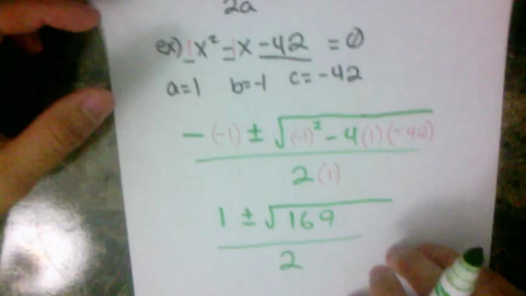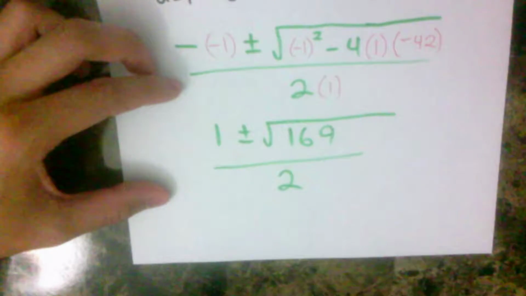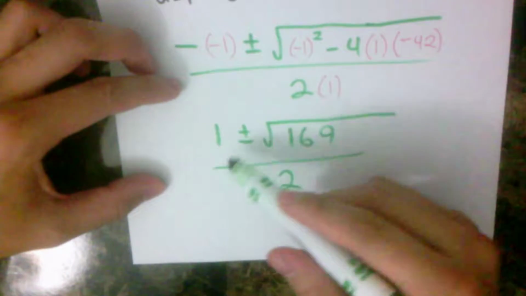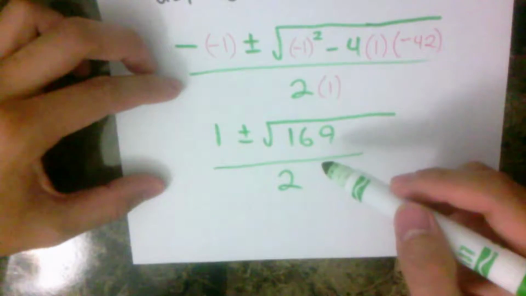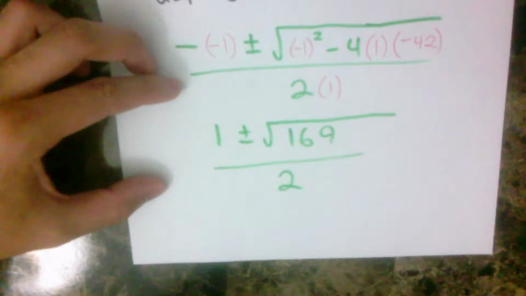This is the last part of your problem. You are pretty much done. The square root of 169 is 13. So if you just type this into a calculator, you would get 13. And now you have to split this up into two different problems. Let me go ahead and get an orange, or my black marker will work here. So we break it up into a problem.